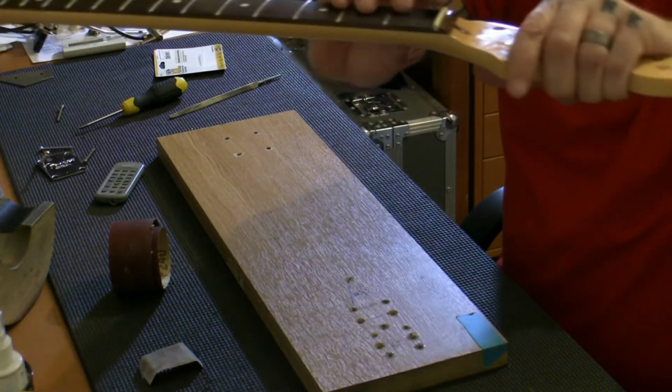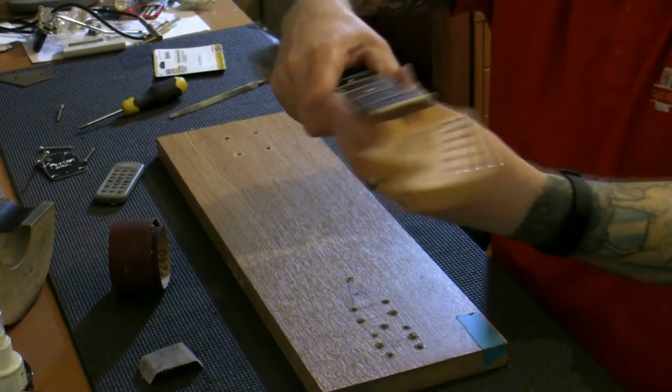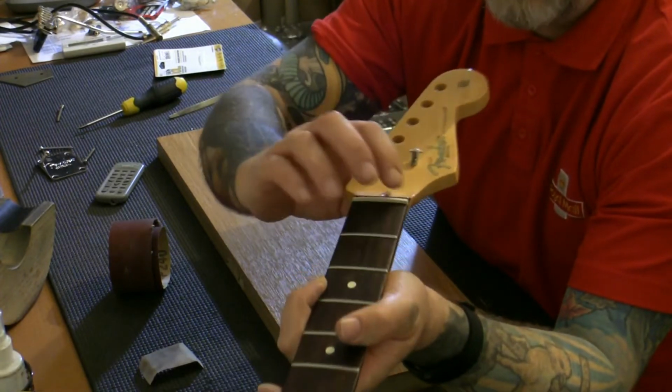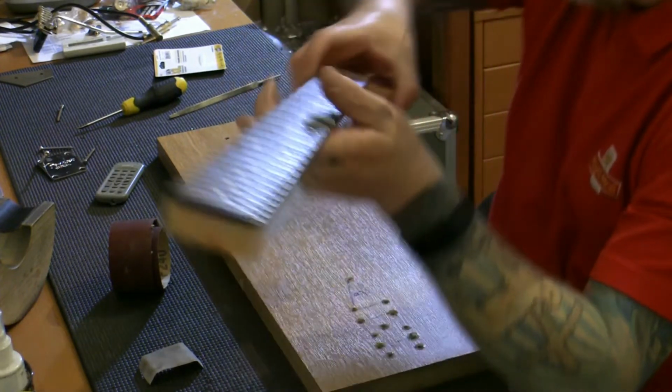It is snug, snug. Now we know the nut's too high, you can see that from there, but that's okay. We're going to get this glued in and we'll cut the nut to the right height a little bit later on.